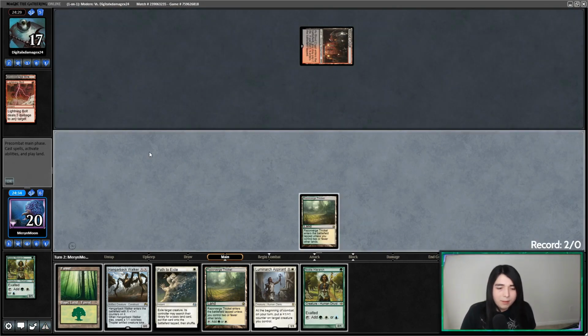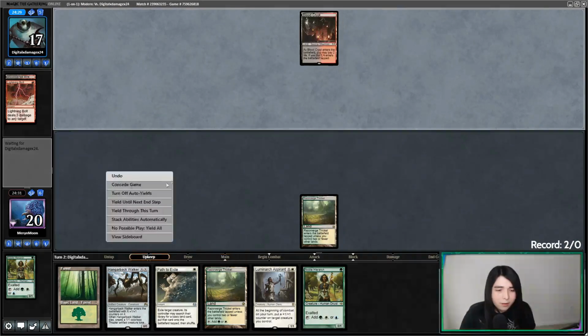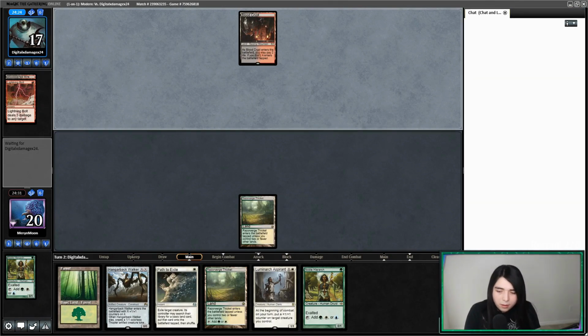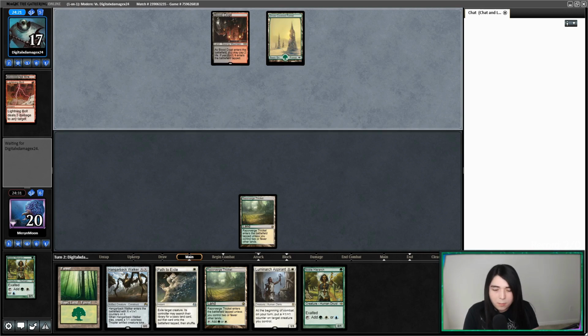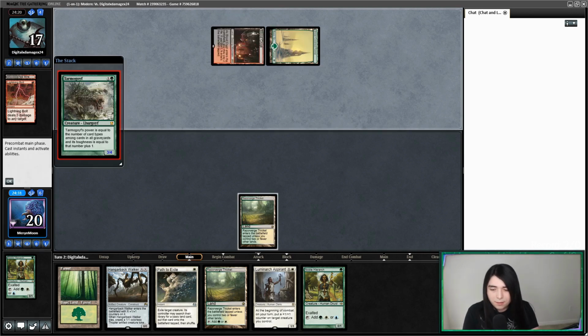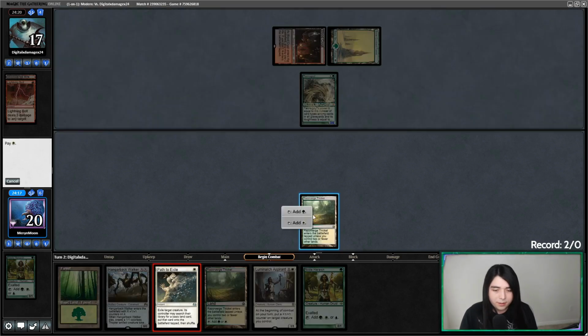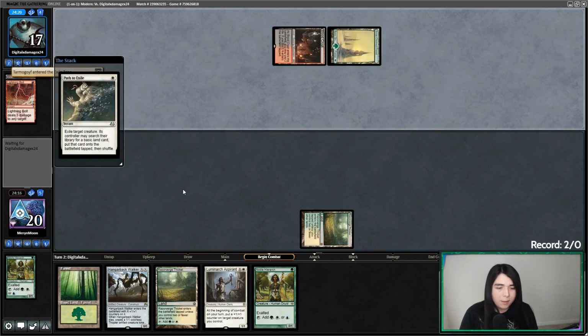And they end up bolting that one and said, no, I did not mean to yield. Well, thanks. Accidentally skipped turn. All right, well, not much I can do about that. All right, so going up against Jund.